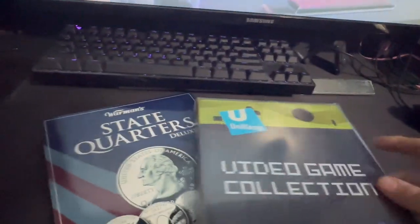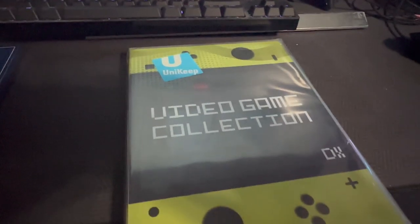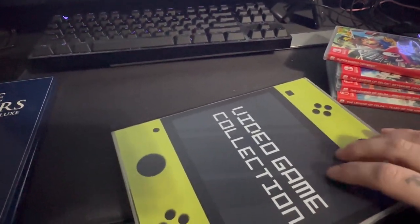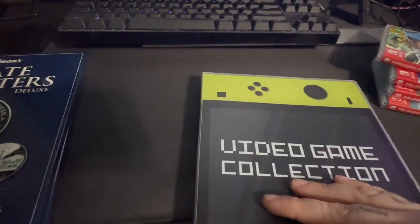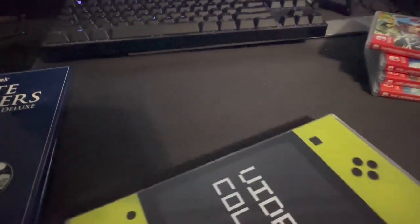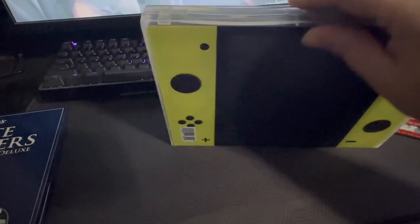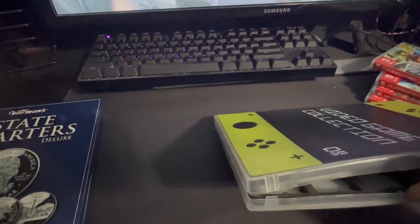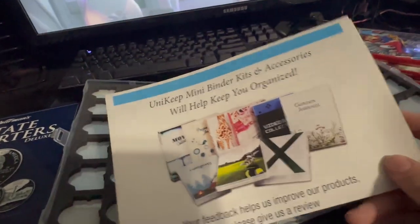But these are what I'm excited about. I'm going to take the plastic off and take a look. It kind of has that binder feel to it but it's also plastic — kind of feels like one of those binder sleeves you put paper in, but I don't think it is. It has a latch right here, so we just undo the little latch. And then it actually has a clip on the inside. Looks like it has a little piece of paper — Unikeep, 'Keep stuff organized.'